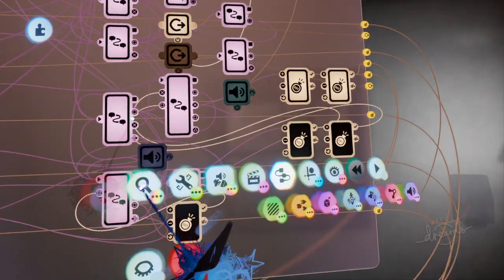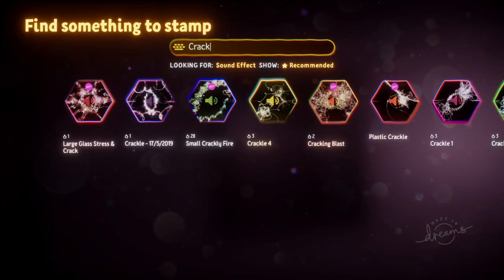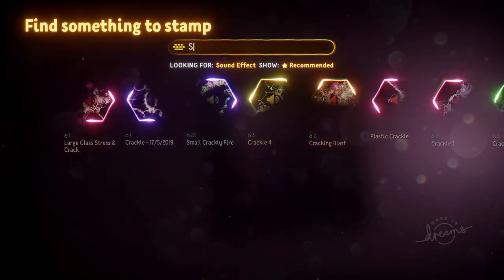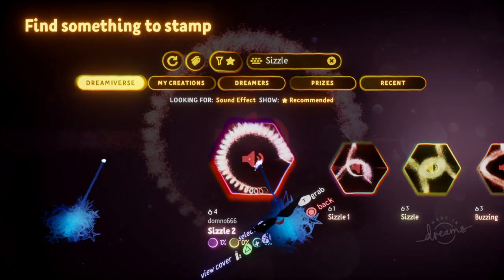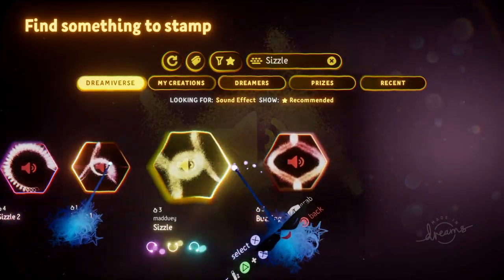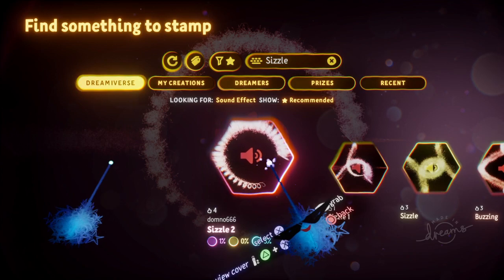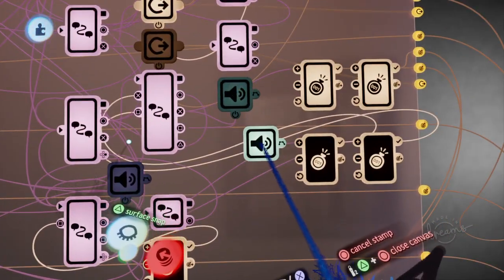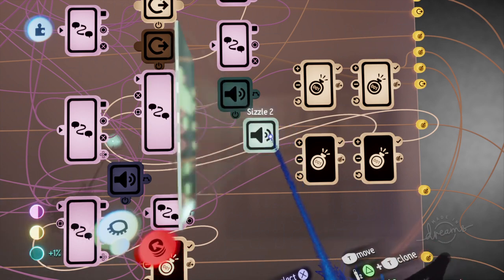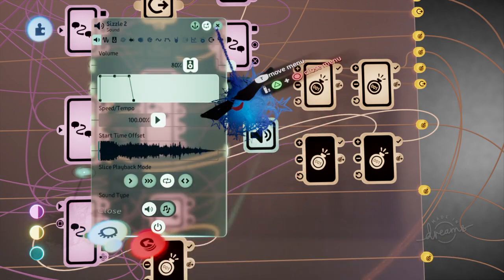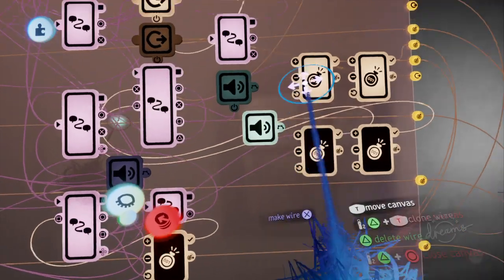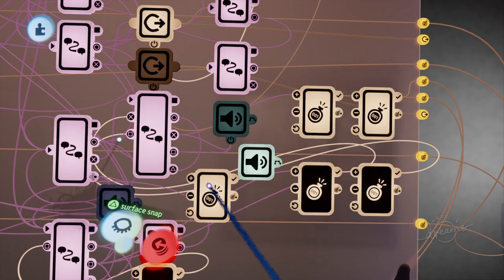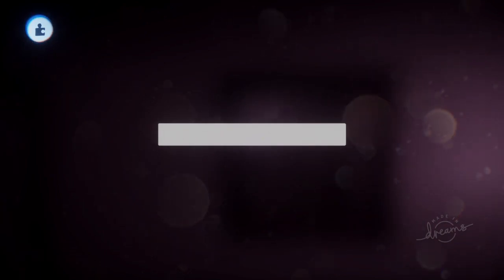And we also need a sound effect of the egg sizzling on the frying pan. So let's try for sizzle. Yeah. Nice. We'll go with this. Now for this, we need to have it going constantly while you're frying the eggs. So we're going to set it to loop, and we need something that has a constant signal. So we'll use a counter for the sizzle sound effect.